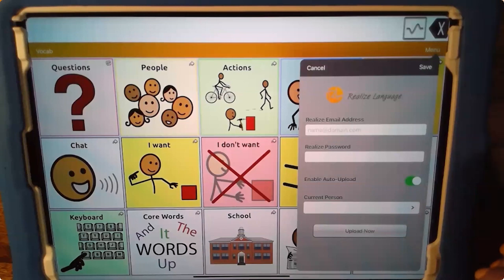And what it's going to do is going to give you a word cloud. So if you've used those, the more they use the word, the bigger it is. It breaks it down to parts of speech. It's showing different times of day. So for goal setting and kind of as communication partners to be like, oh, you know what? I notice we do a lot with the device between 9 and 10 because, hey, that's during morning meeting.